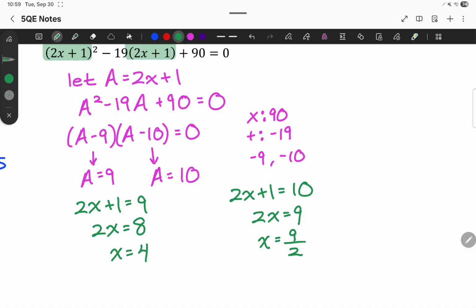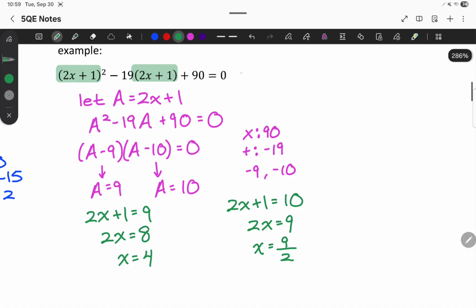This is sort of the faster way of solving. The other way to solve this by factoring, if we come all the way back to our initial equation, we can expand it out, we could combine the like terms, and we could try to solve by factoring that way. It does take some more steps, but let's try it now just so we can compare and see that we do get to the same solution.